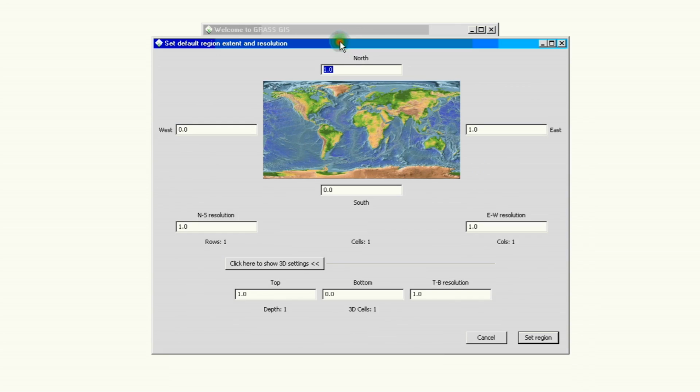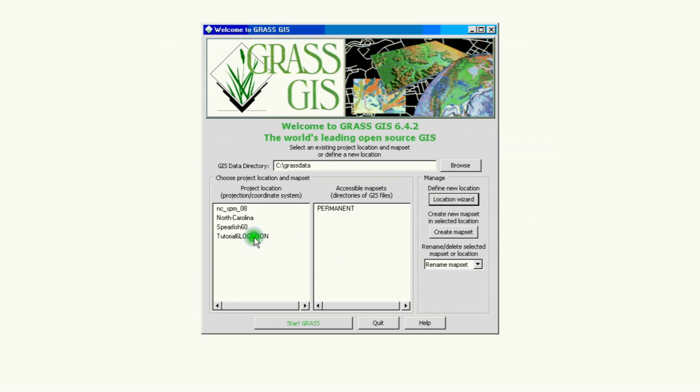If we have that information, we can go ahead and click yes. If we don't have that yet, we don't know what area exactly we're going to be working with, or we don't have a resolution, then we click no. But let's say yes for now. And just accept the default parameters that we have on this screen. And if you know your westings and your eastings, or your northing and easting, then you'll fill all that information in here. If not, just click set region, and it will give you a basic one, the major one. And again, now we have here our project location.